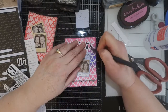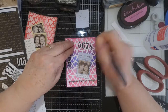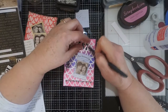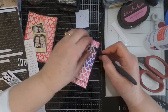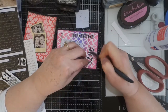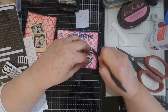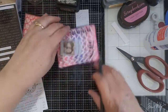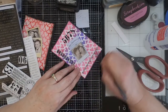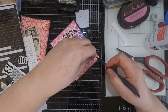And then, again, I just kind of added, I'm using my stylus tool. And then I added a tiny, I think it's a ruler at the bottom, to, again, just finish off the card. Okay, so I went ahead and finished adding the numbers, and then again I added the small strip of the remnant rub at the bottom, added some glue to my little Polaroid picture, and that pretty much was it for this particular card. And then I'm going to go ahead and work on the other card, which is more of a romantic card.